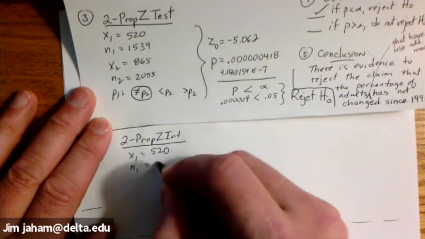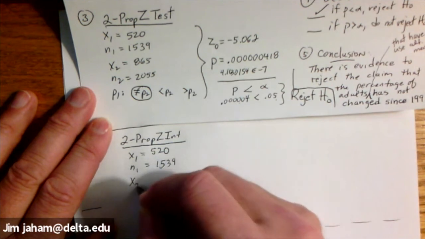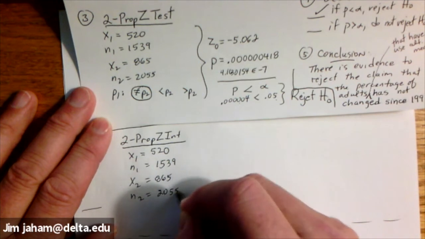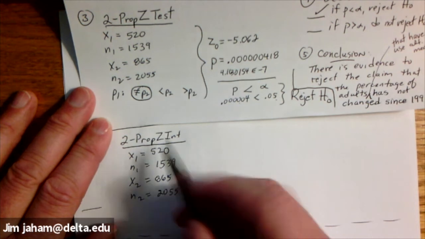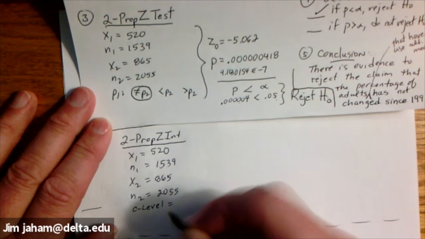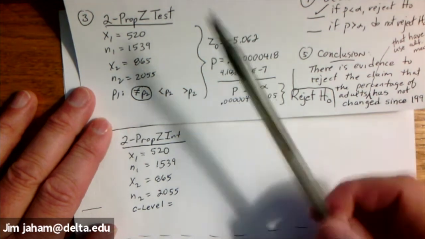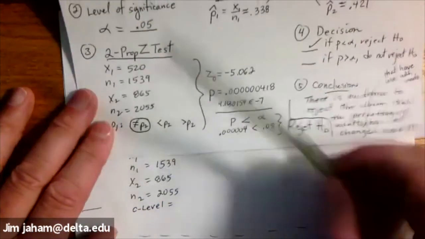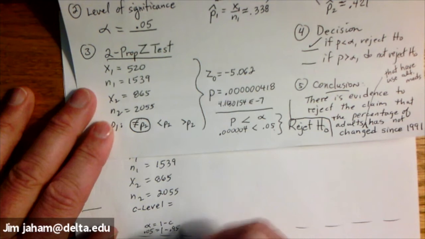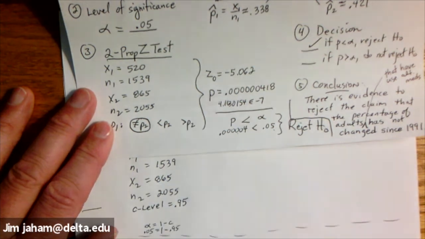and n1 and x2 and n2. And there's no alternative hypothesis for a confidence interval, but what they will want is the confidence level. All right. Now, since alpha was 0.05, it's always the case that alpha is equal to 1 minus the C-level. So it has to be the case that the C-level must be 0.95 to be consistent with the alpha of 0.05. So 0.95 is what we want.